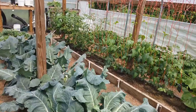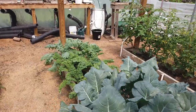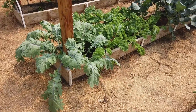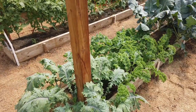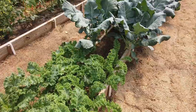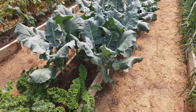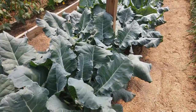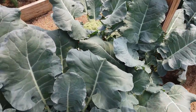If you're new to this, this is called a Mitleider garden. We provide all the nutrients that the plant needs in a small measured amount on a weekly basis — that is how it is similar to a hydroponic system. Other gardening methods put all of the nutritional requirements in at one time in the form of compost and manure. We do it in a small measured amount each week.